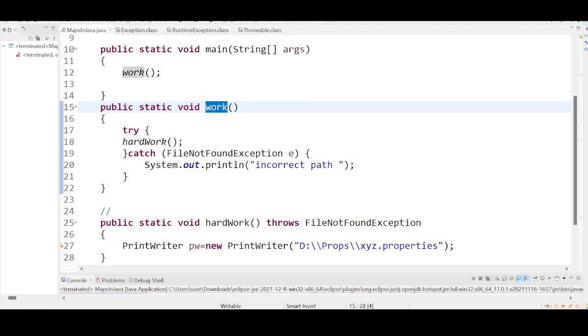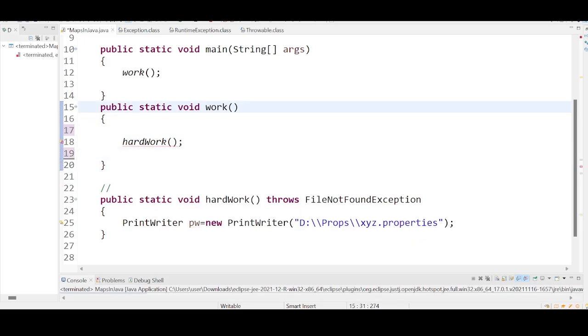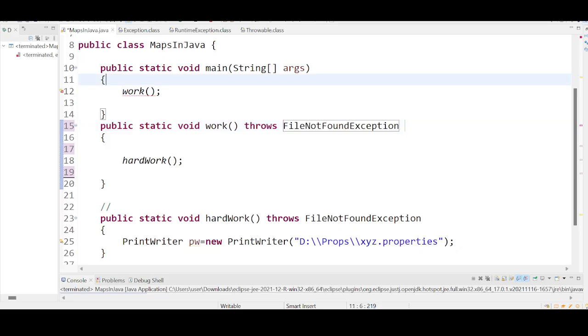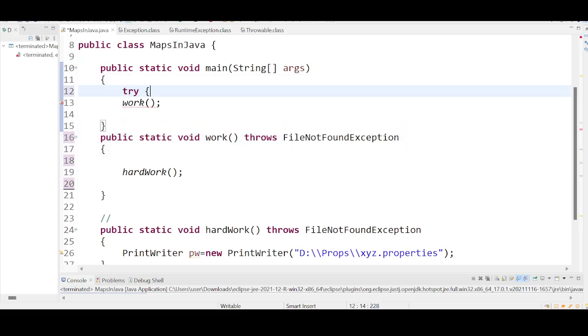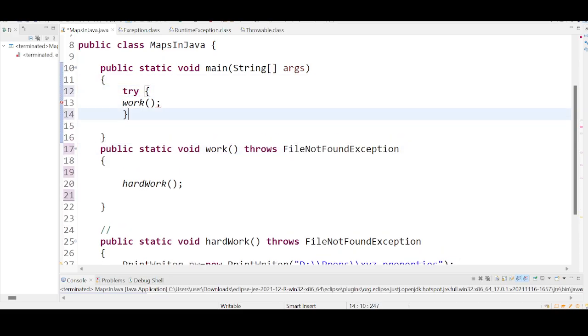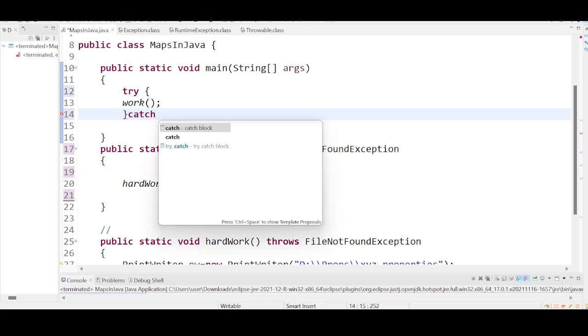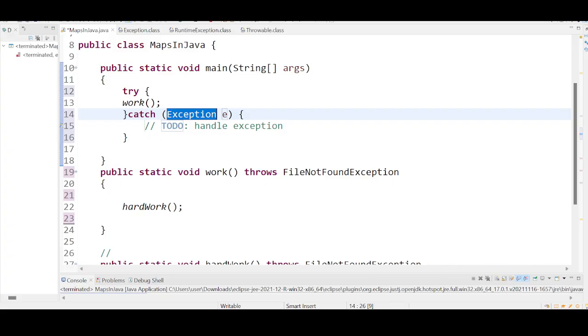Let us say that your work method is also not willing to handle it. What you can do is just remove this, and in the main method you can attach a try and catch. Correct, you can suppress it in the main method. You can use try, you can use catch, you can say interrupted exception.